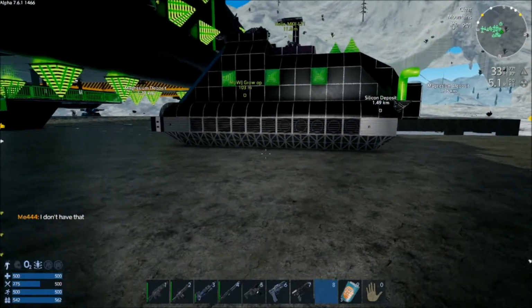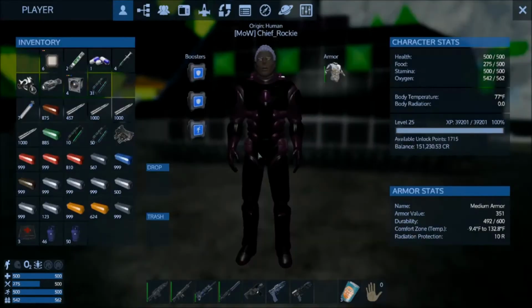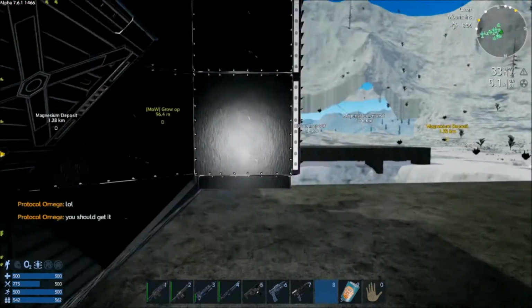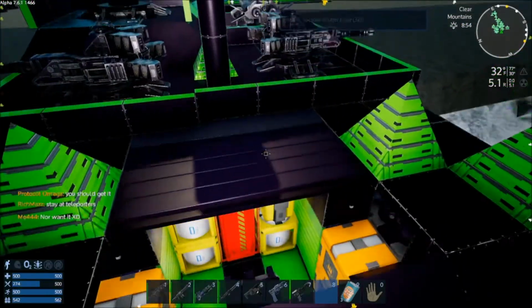I designed this tank specifically to be light, maneuverable, and to withstand pretty much heavy environments and atmospheres. So rough terrain, not a big deal for this thing. Let me see, do I have any fuel on me? Of course not. I have plenty of oxygen. But let me see if I can get some fuel, and I'll take this for a spin real quick.